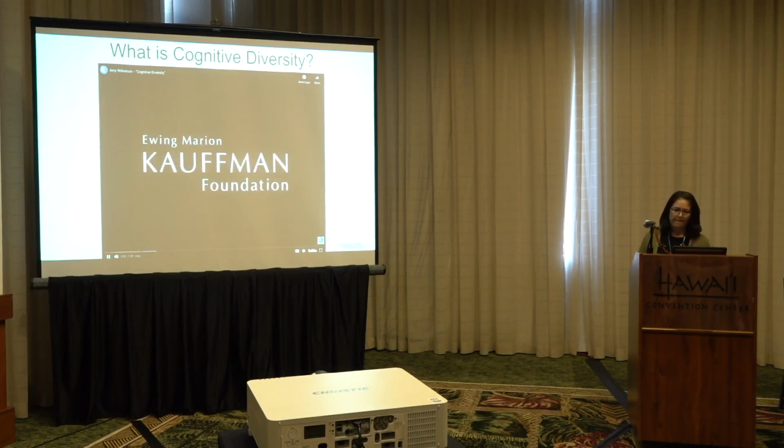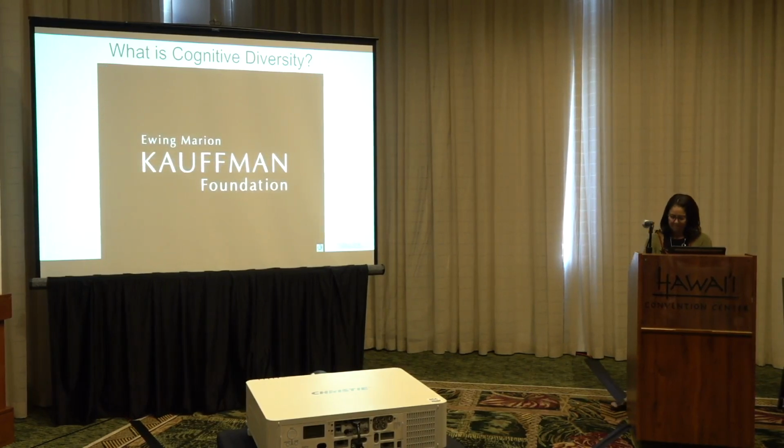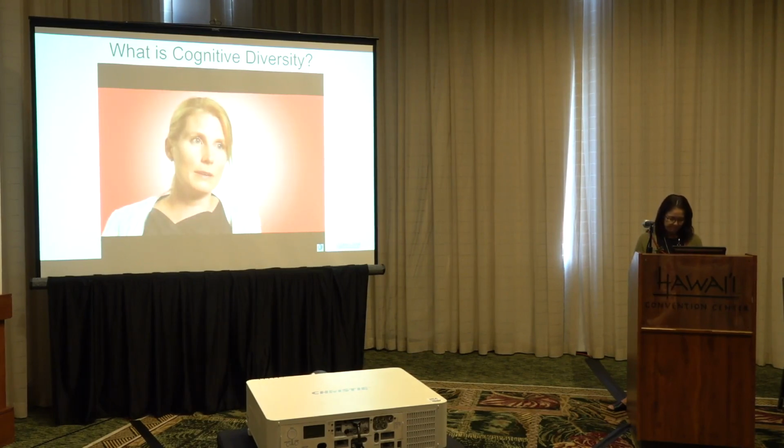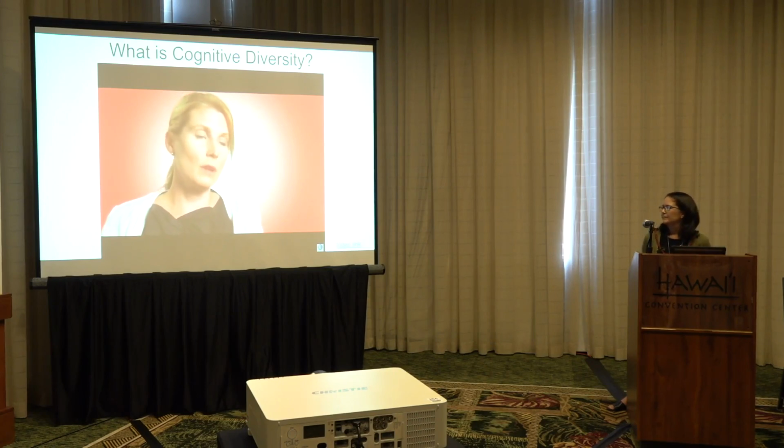I'm Amy Wilkinson. I've spent the last few years doing research on high-impact entrepreneurs. We hear quite a lot of conversation around diversity, and it's defined now as gender diversity or race diversity or ethnic diversity or socioeconomic diversity. There's lots of different ways that we talk about diversity. My real interest, and I think the high-scale entrepreneur's interest, is around cognitive diversity.